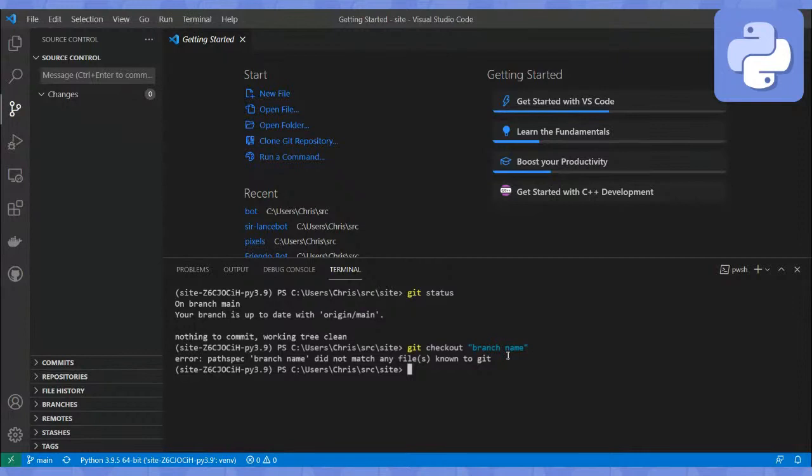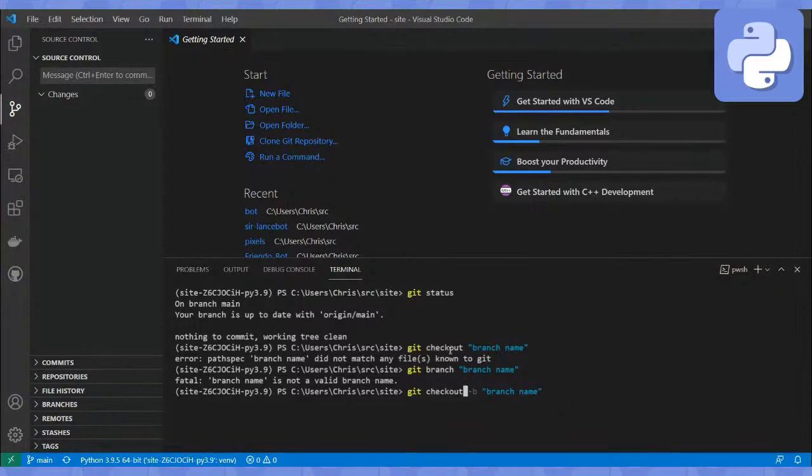Git checkout is to switch to a branch. To create a branch, it's git branch, funnily enough. Is it dash M, dash A? Dash B. Dash B checkout. Thank you, Joel and Spitfire.